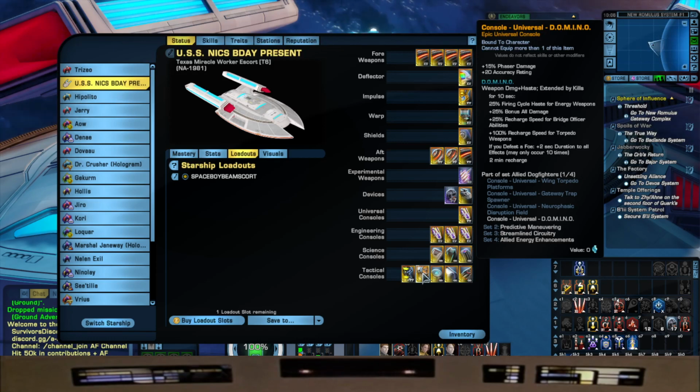If you defeat a foe while this is on, it gives you plus 2 second duration to all effects, and it stacks up to 10 times. So you can get this still. Now, we got this as an event reward long time ago, but you can get this still as an epic reward there in the epic token of the Phoenix prize pack. Highly recommended. If you don't have it yet and you got an epic token, go for this, especially if you love your beam builds, especially phasers. Well, for me at least, phasers.